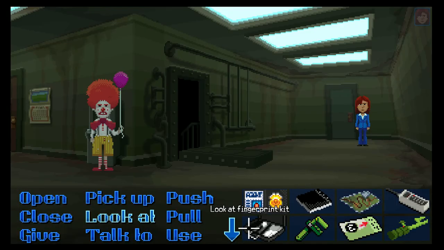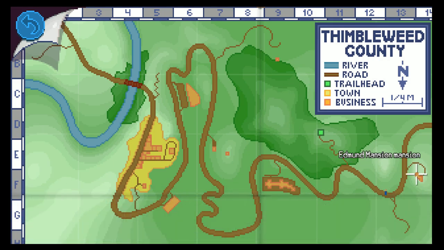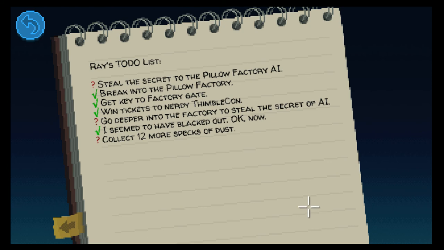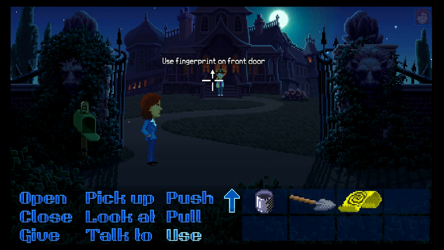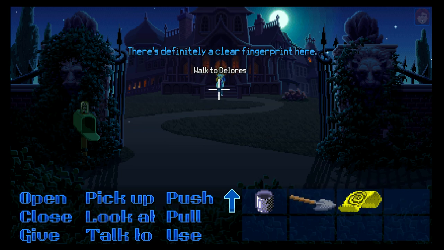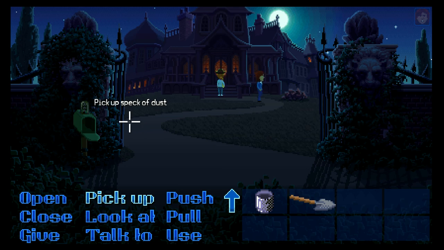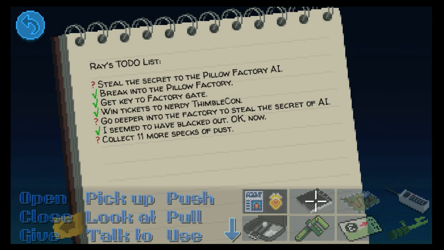And agent, where are you? Yeah, here. Good. Collect 12 more specs. Steal the secret to the pillow factory. Okay. Use this on Dolores. No use. Give. It doesn't work. There's definitely a clear fingerprint here. Give this to Dolores. Thank you. And collect the spec. How many specs? 11.